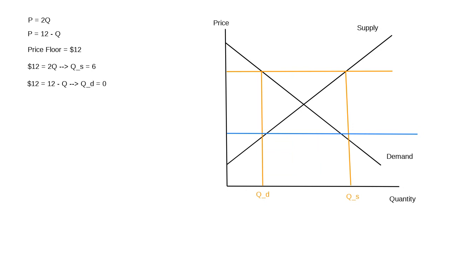So we can answer two questions here. Is this price floor binding? Well, yes, it is, because quantity supplied is greater than quantity demanded, which is this scenario here. If the price floor gave us a result where quantity demanded was greater than quantity supplied, or if the price floor was less than the equilibrium price, we would immediately know that this is a non-binding price floor. But we do indeed have a binding price floor. And so this is going to result in a surplus.